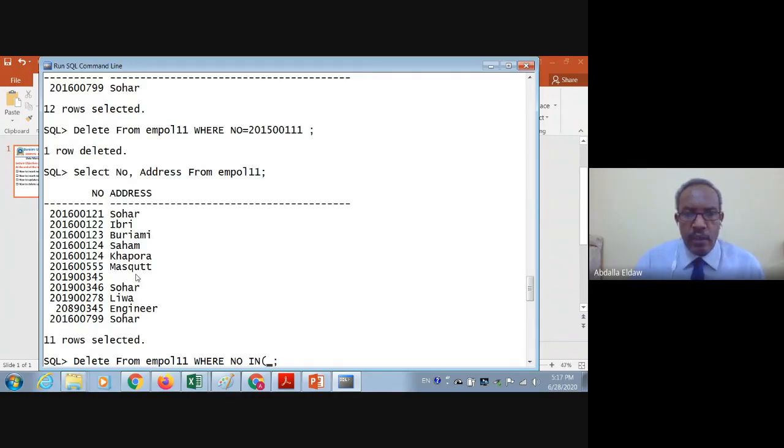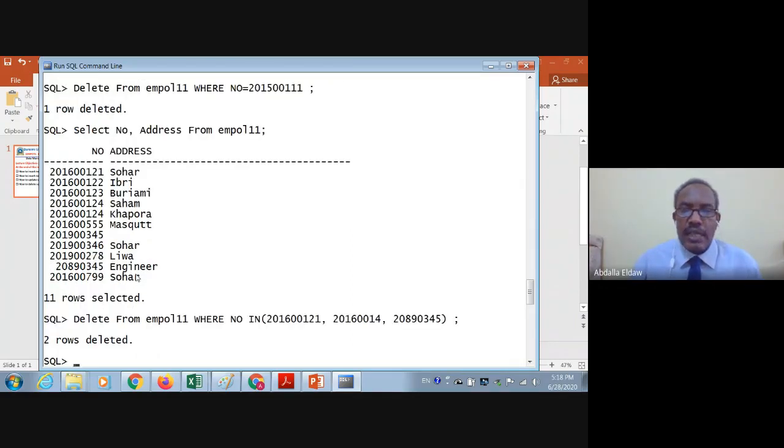Between two parentheses, I put the numbers of the rows that I want to delete: the first one, 2016 00121, comma, the middle one, 2016 00124, and the one before the last, 2890345. Close and enter, and two rows deleted.